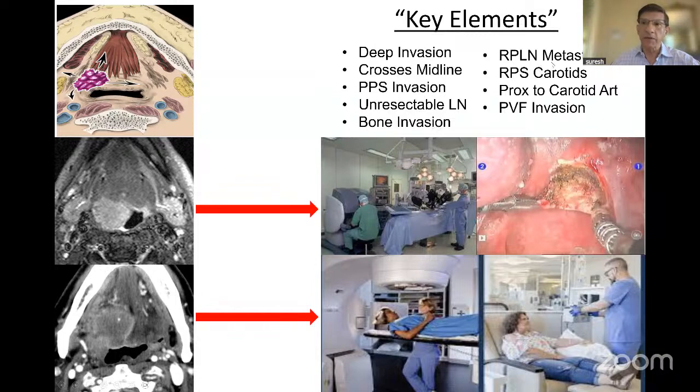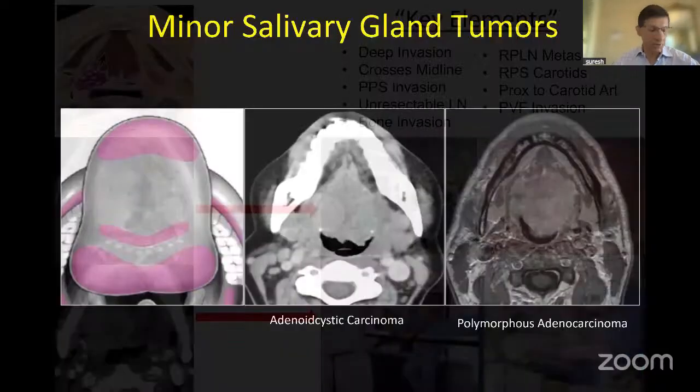Or is there any evidence of retropharyngeal metastases? Are the carotids in the retropharyngeal space? If these carotids extend medially into the retropharyngeal space, oftentimes our surgeons will not operate in these patients because it's in close proximity to the tumor. And is there any evidence of prevertebral fascia invasion? So these are the things that I try to include in my report when I'm trying to identify those patients with HPV positive oropharyngeal carcinomas, to help our multidisciplinary team make the right decisions.